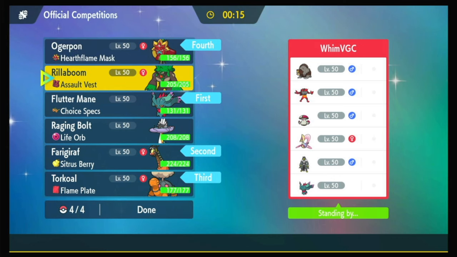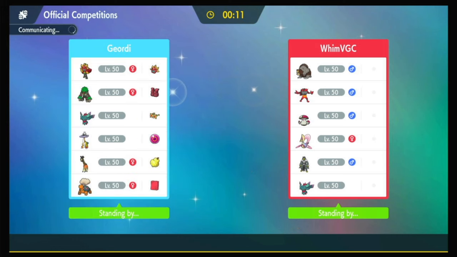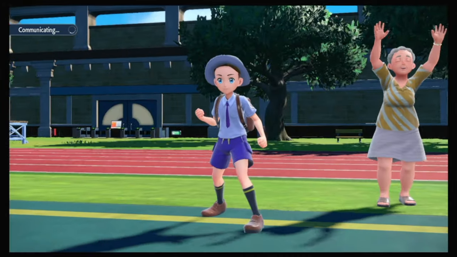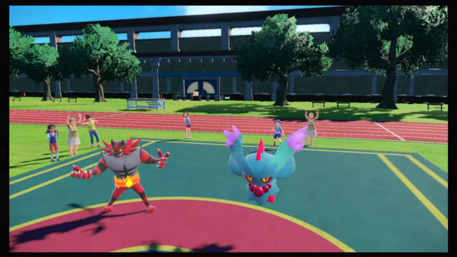Ogerpon can actually kill an Amoonguss, which is also important. Better versus Bear or better versus Amoonguss? I'm more scared of Amoonguss. I've lost too many matches to sleep. I'd rather stay awake this time. And no trainer card. You got VGC in your name. You're apparently trying to be somebody, but you didn't make a trainer card.